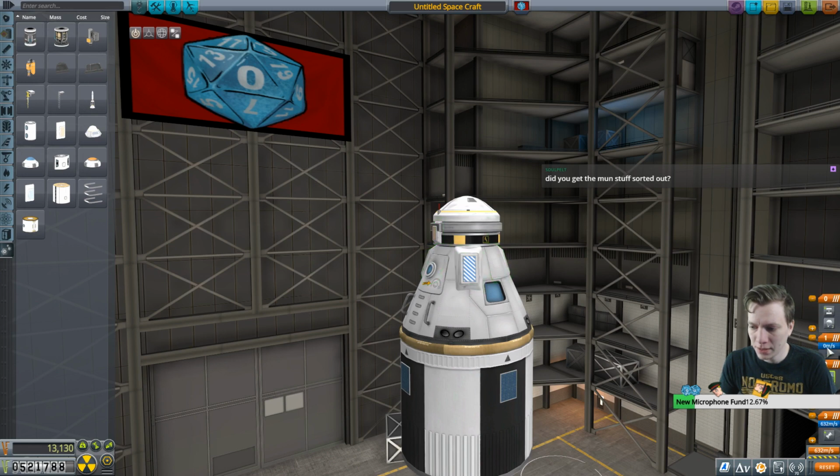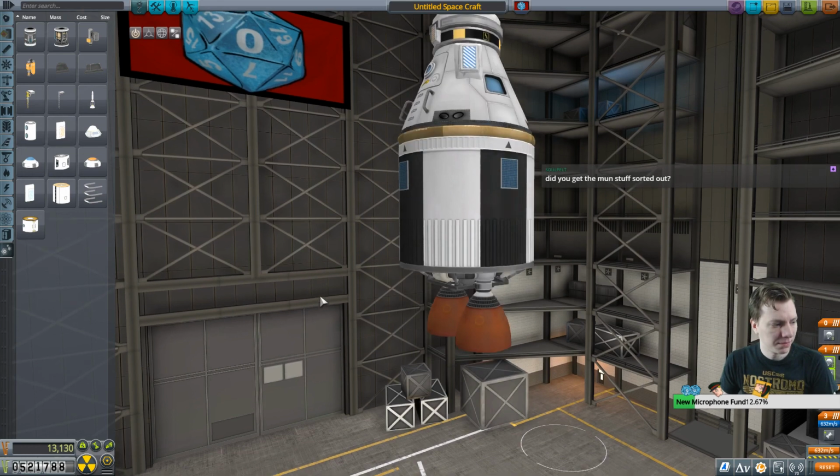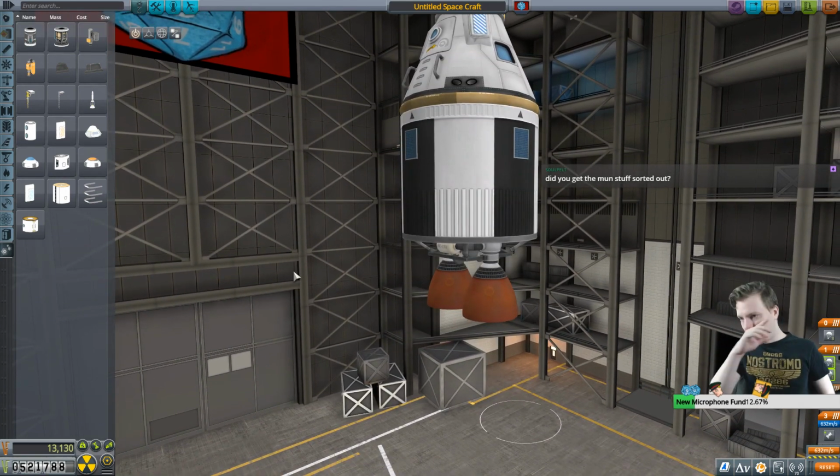All right, there's that. There's that. This one goes last. This one goes before it. There we go. Get the moon stuff sorted. Off screen I did. It's still really buggy. Things do have a tendency to blow up when you load into it, which is a big problem.